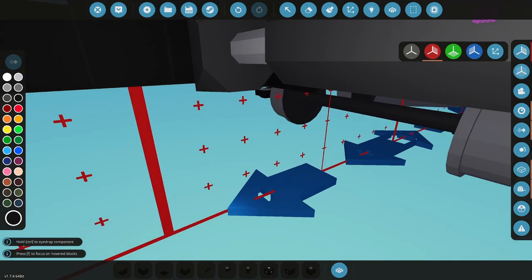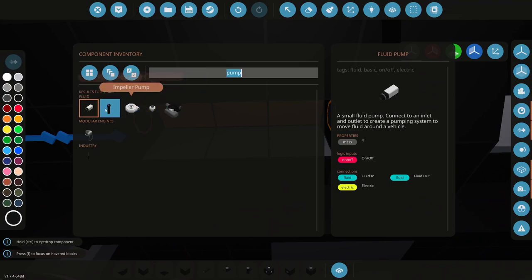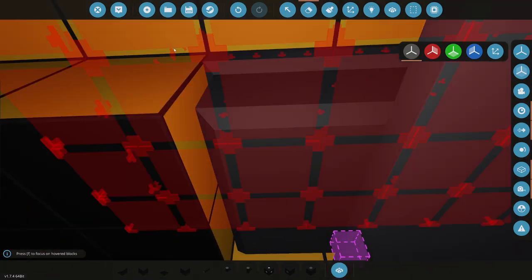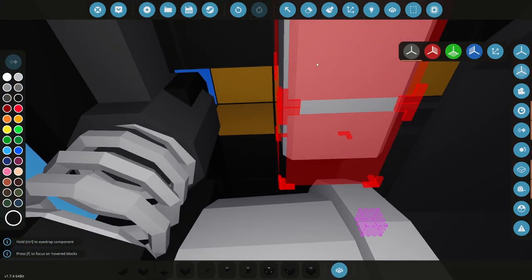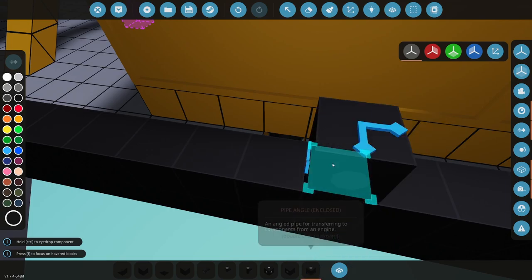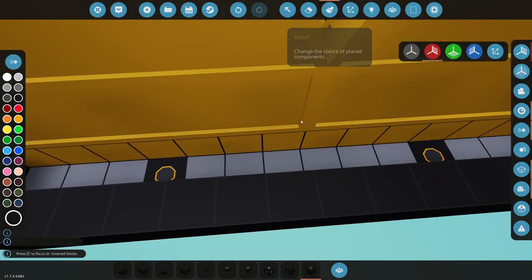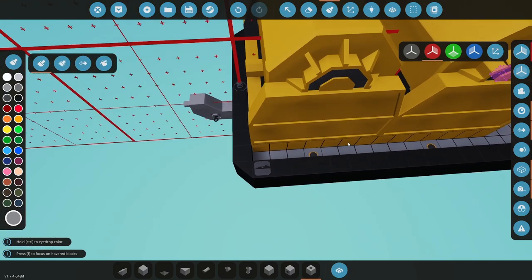All right, so these will be offloads on this side, and these will be going the other way. These will be going in so that they're pumping into the train. One side will pump into the train, one side will pump out of the train. Yeah, it just makes it easy. All right, nice. I knew I had color swap on. All right, good. So that's that.